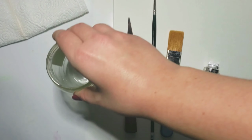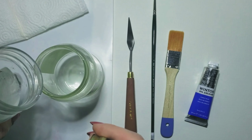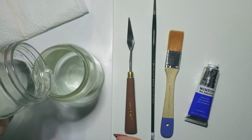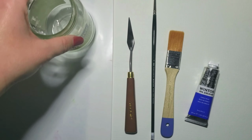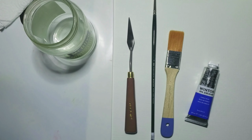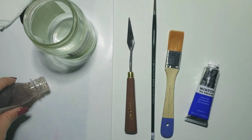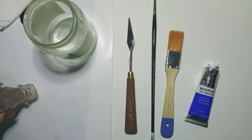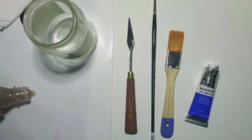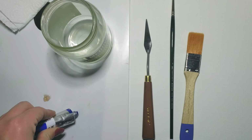Although both of these mixing mediums help the paint go further and dry faster, they each have a different effect on the paint. The liquid makes it a little bit thicker and the brush strokes smoother, while the turpentine can make it even thinner and cover the whole sheet a lot easier, while having a little less gloss and drying a little bit faster. So I'm going to test them both out, swatch them so you can see how they work. You can also add different amounts of each medium to get a little bit of a different effect.